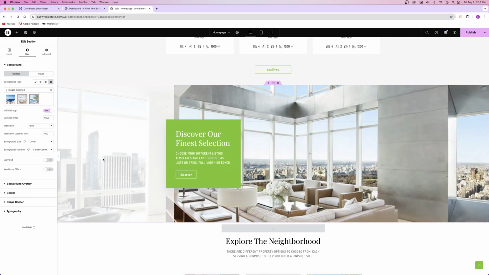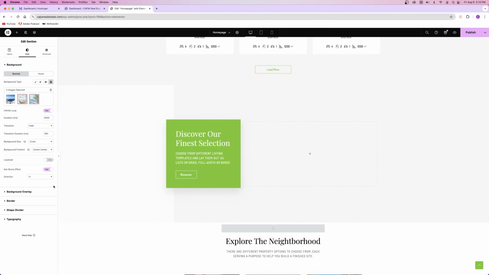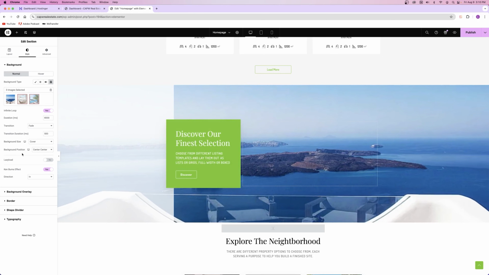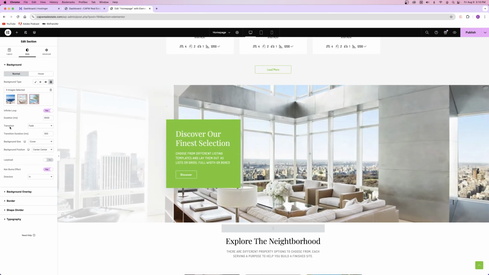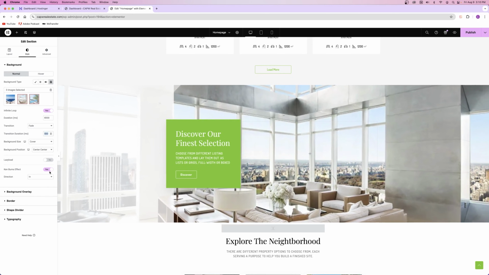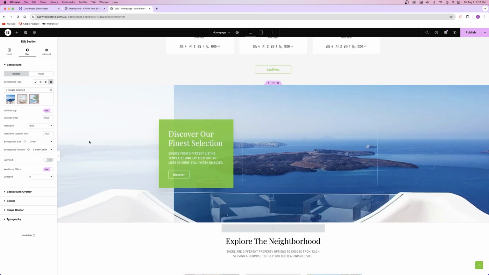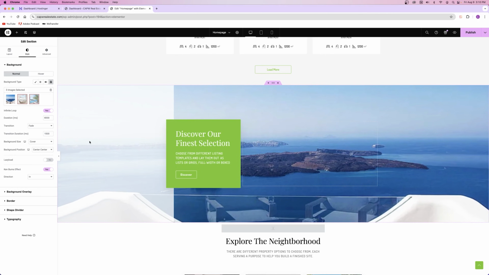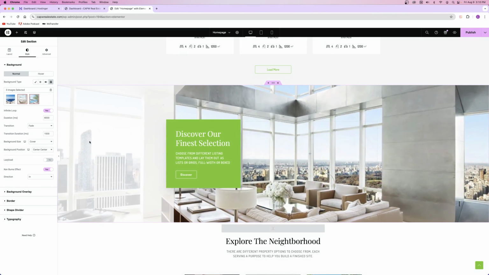Let's make this even more friendly. Let's turn on the Ken Burns effect. So it's slowly zooming, right? That looks really nice. And then we can also change the transition speed. So the transition speed is really fast. Let's change this from half a second up to like 1.5 seconds. So now watch how relaxed this transition is. It's really slow, lasts for 6 seconds. The transition is nice and smooth and slow.